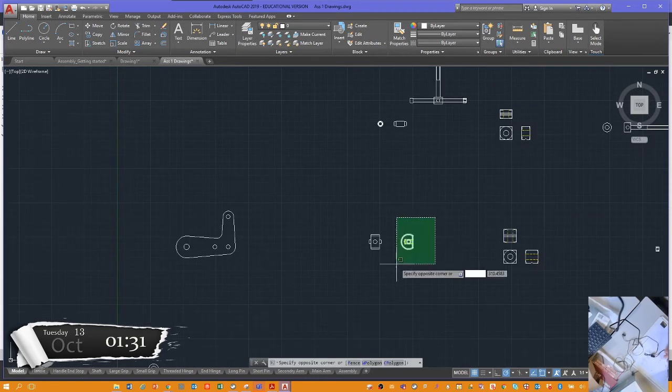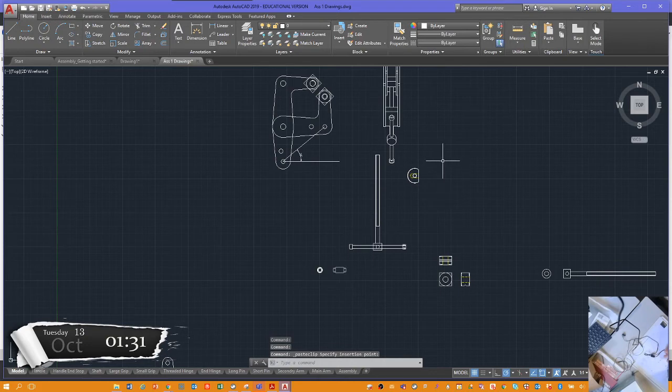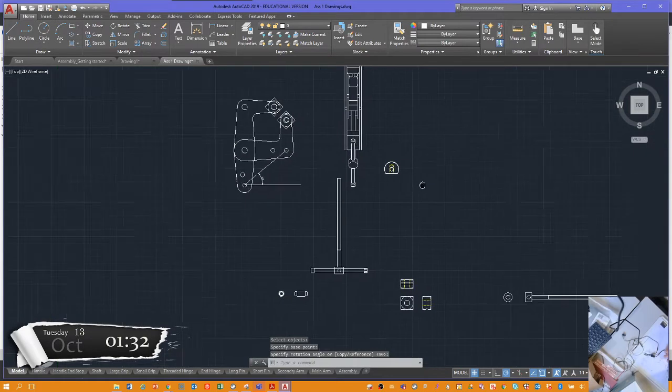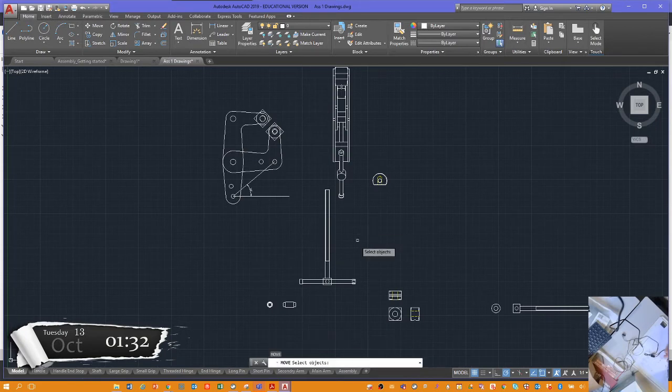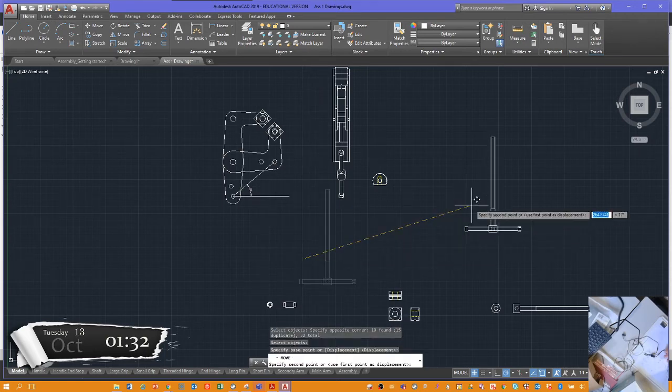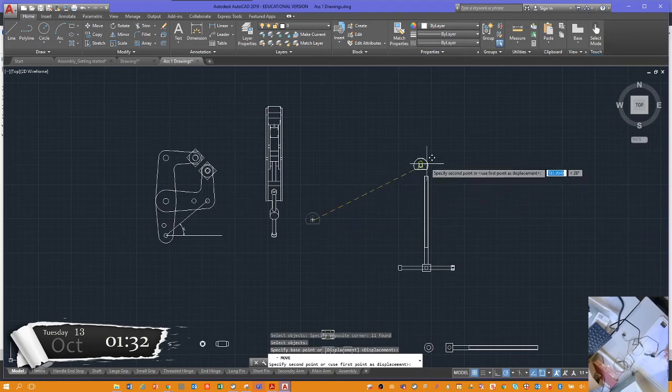And then the final thing that we want is this. So Control C, Control V. Let's move that. Again, we need to rotate that by 90 degrees. So let's select that. There we go. Right, okay, let's zoom in so we can see what we're doing. I'm just going to move everything out of the way because it's getting a little bit cramped. Okay, move that from there to there.